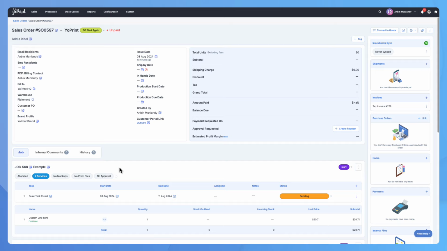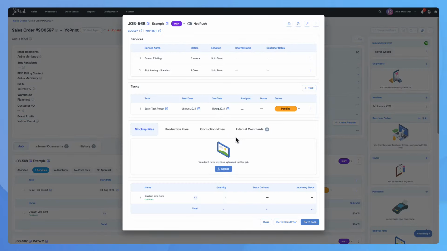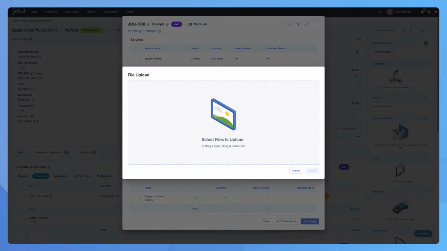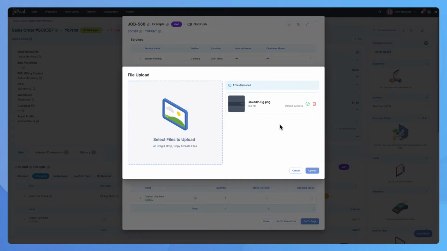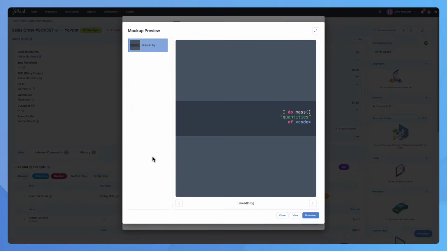All right, so let me just go ahead and upload a file, right? So we're gonna go ahead and upload a file. It's just a file that I uploaded. All right, and there's a preview on that. Yep, we do previews.